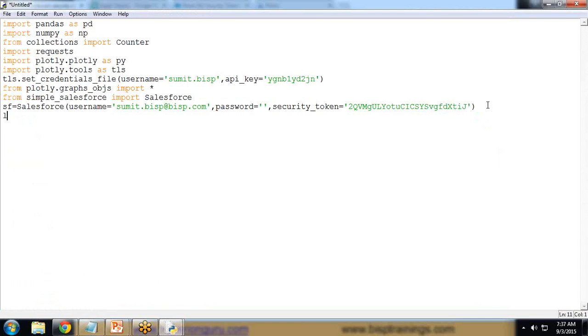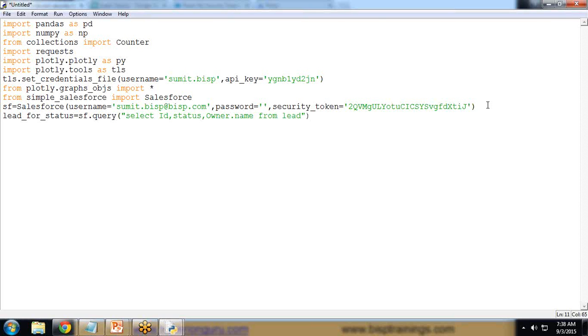Once I'm done with this, I'm going to pull the data from leads. So I declare a new variable lead_status, because as I told you, I would like to display the data based on the lead status, that is equal to sf.query, and I create a query here: select Id, Status, Owner.Name from Lead.